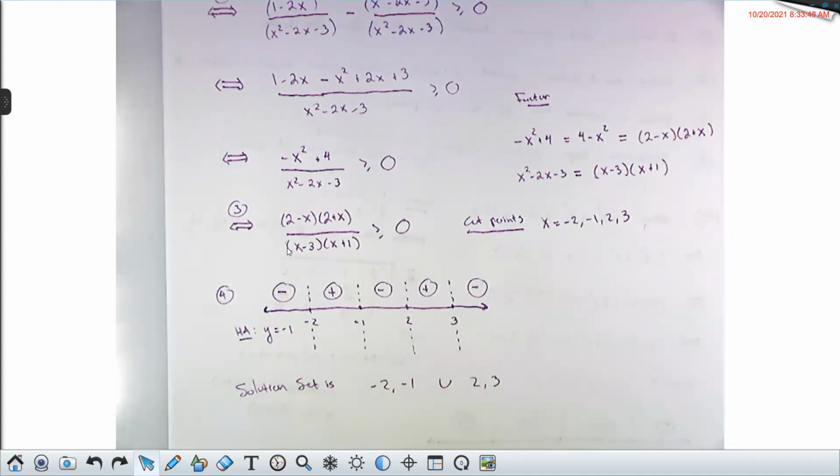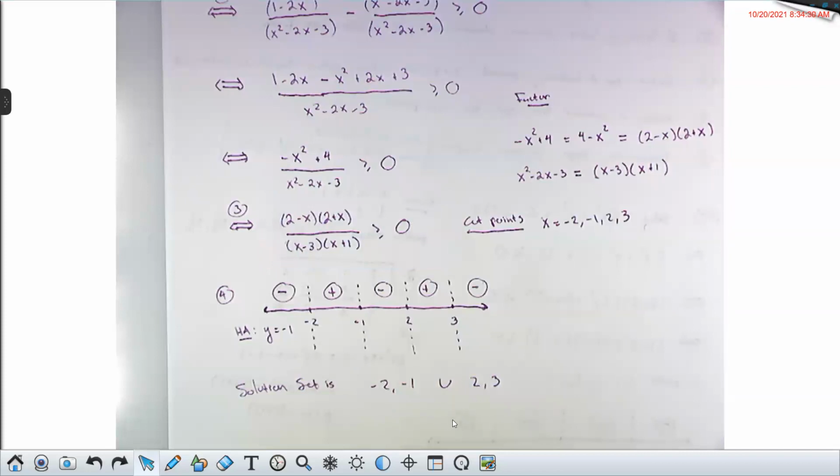Which can we include? Wait, could you repeat that again? So I'm trying to figure out whether to put brackets or parentheses on this interval, and brackets or parentheses on this interval. To that end, I need to know if I plug in -2, does this become a true statement or not? When I plug in -1, is this a true statement or not? And so on. So we can't use the ones on the bottom, which would be 3 and -1, because that would make it undefined. Perfect.